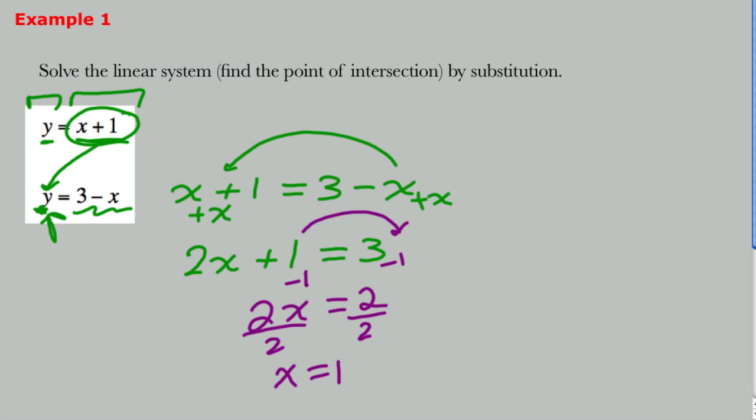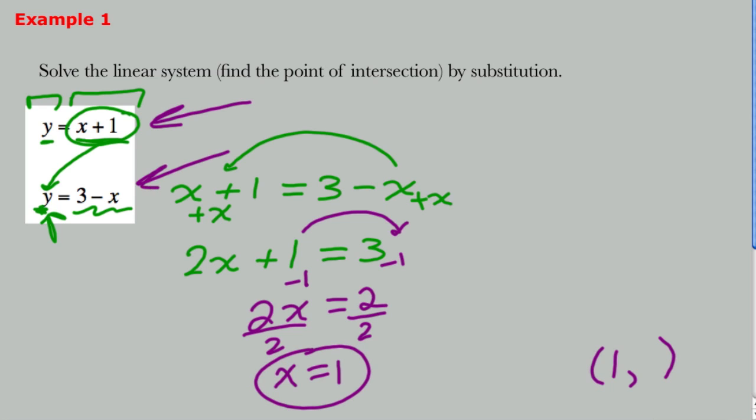So if we're solving the system, we're trying to find out where two lines cross, we already have the 1. Now we just need to find the y value. So what we can do at this point, since x equals 1, you can sub that back in to either equation. It doesn't matter which one you pick. Normally what we would do is pick the one that looks easier. So to me, the first equation just looks easier.